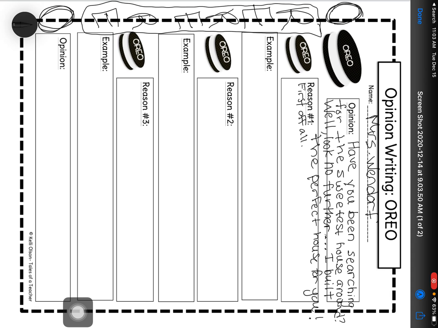My gingerbread house is a sugar palace. Oh my goodness. Full of gumdrops. That's true.